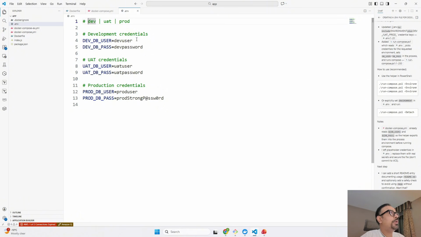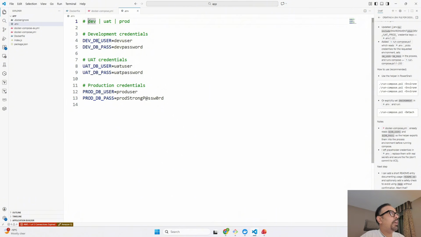Over here, you can describe the username and password, API keys, whatever data that you don't want to push to Git or to the external world. It has to be local on your machine. So in this case, you can have your credentials defined in this way. Right now I have defined my credentials for dev, UAT, and prod. This segregation also helps me when I'm going to use it.